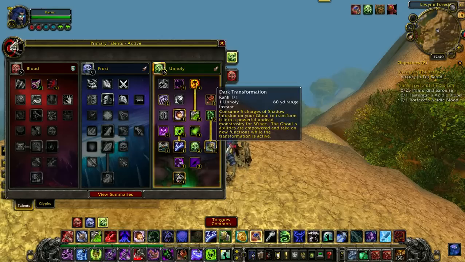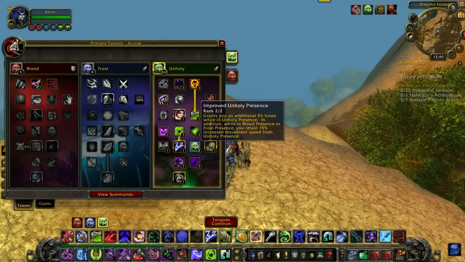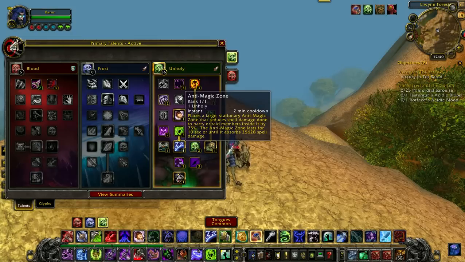Next we have Dark Transformation, which when you have 5 charges of Shadow Infusion on your ghoul, you can turn it into an undead monstrosity for 30 seconds, buffing up how much damage it deals and also giving it some new abilities. Then you have Improved Unholy Presence, which of course improves your Unholy Presence, granting an additional 5% haste. And you also retain 15% of your increased movement speed when you're in Blood or Frost Presence. Next is Anti-Magic Zone, which acts sort of like Anti-Magic Shell, except that it only absorbs 75%, and this can help your whole party.